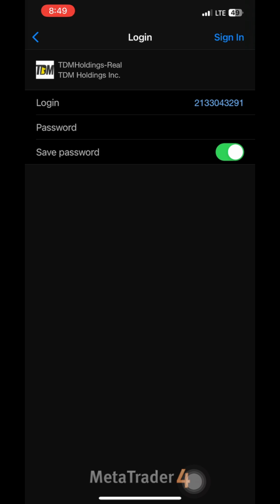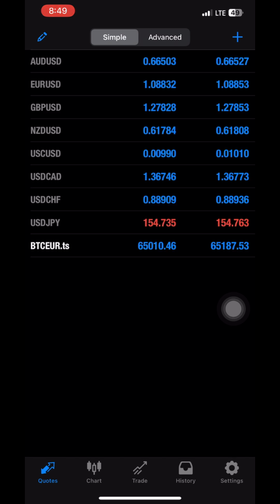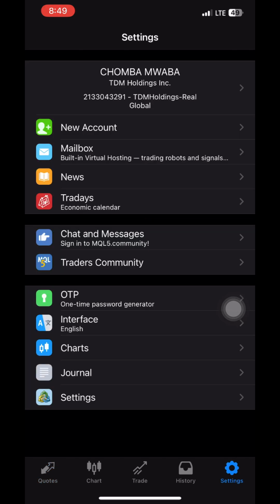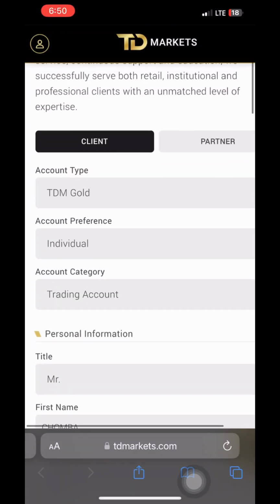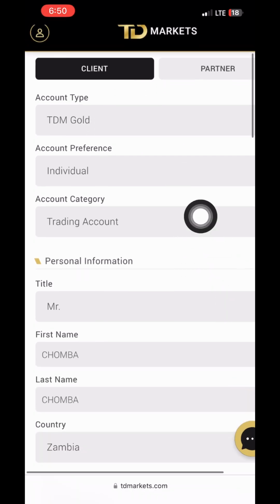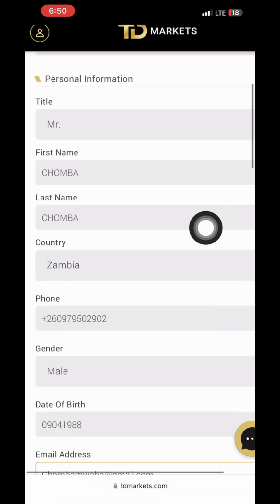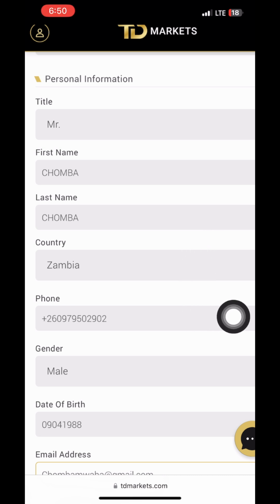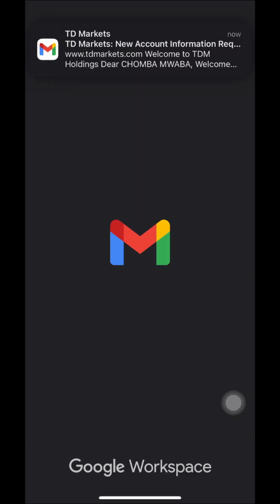It's a simple way of getting started, but the thing that is so important for you to take note of is the signing up. Here, you sign up on the client side, and you fill in all the information, correct and original information. Don't lie about your information. Everything should be correct and accurate. And please click on register the moment you're done with everything.